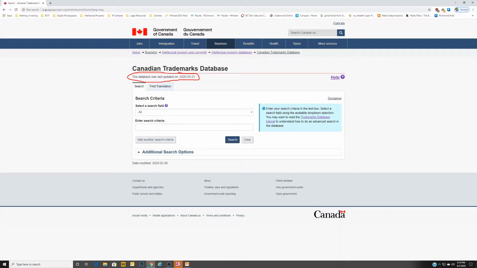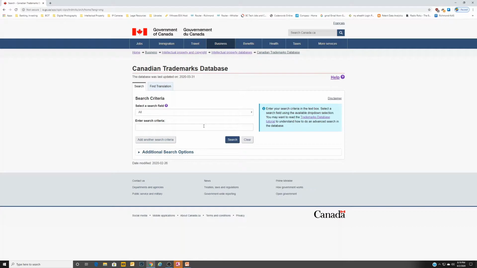CIPO releases its weekly updates a few minutes after midnight on Tuesday of each week. March 31st of 2020 fell on a Tuesday, so that's the date that CIPO provides on its online database webpage, as you see here. However, the actual data is current as of the previous day, which is March 30th of 2020, and that's the date that I prefer to use.